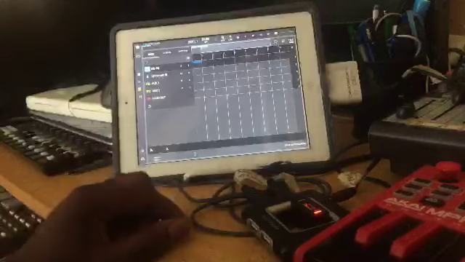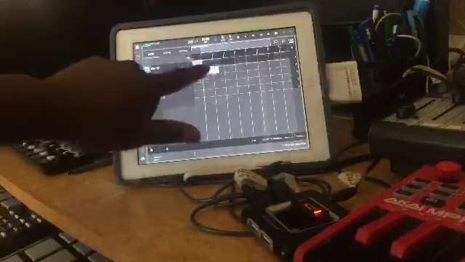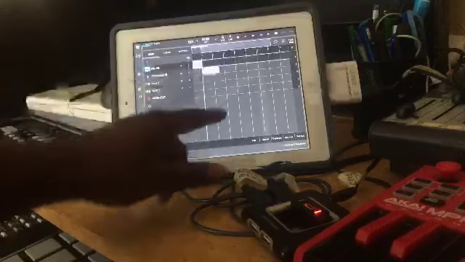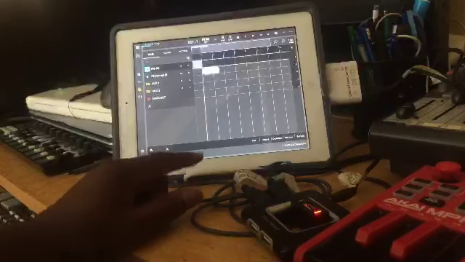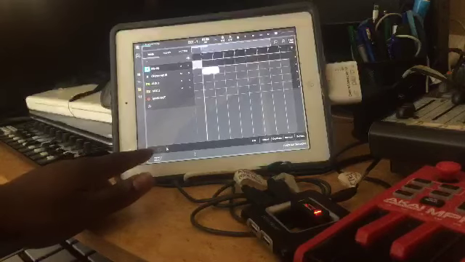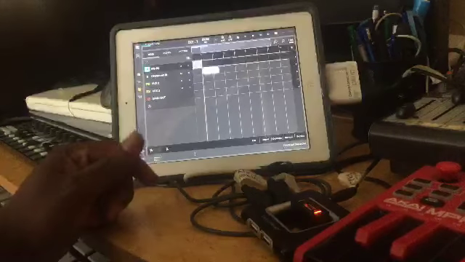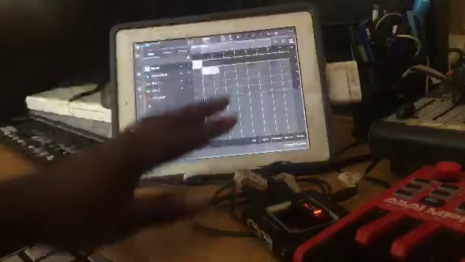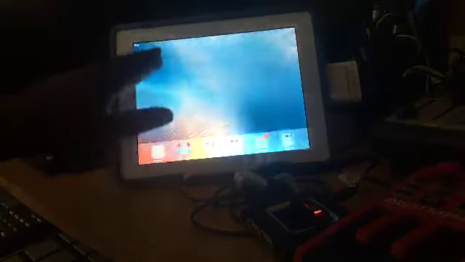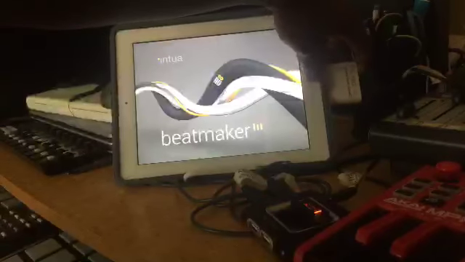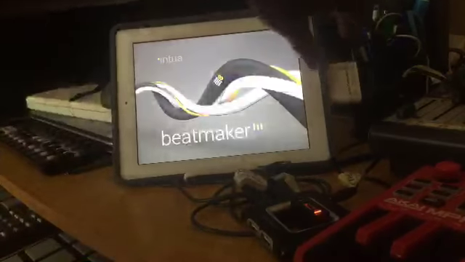You still have the same tools. Looks like I have some MIDI stuff here. Once I highlight it, I get tools here, and then also I have the tools here on the bottom. So it's different, has the same functionality, the overall look is different, and it crashed. But you can do basically the same thing. I think that was my MIDI. But anyways, you can basically do the same thing.